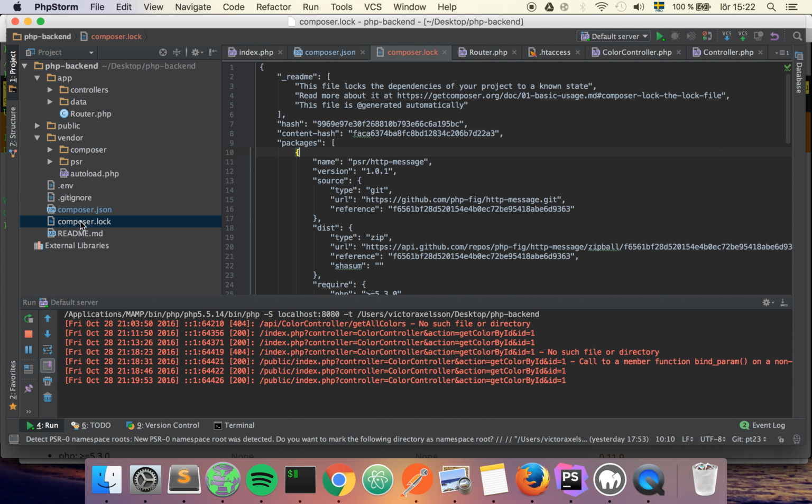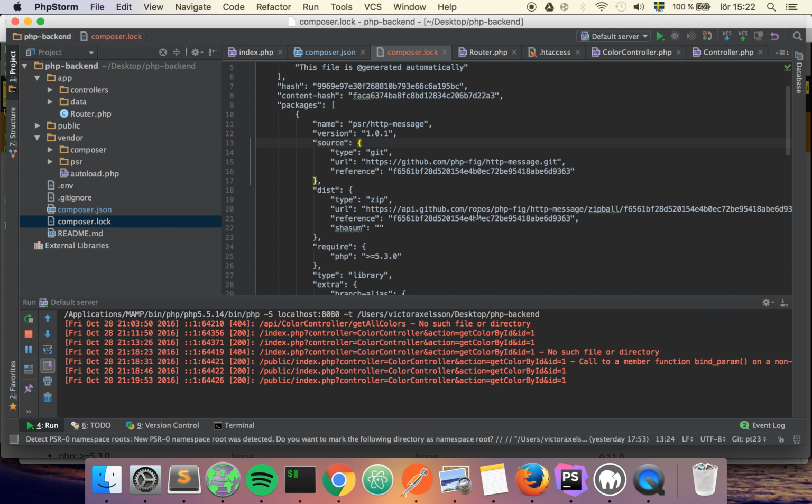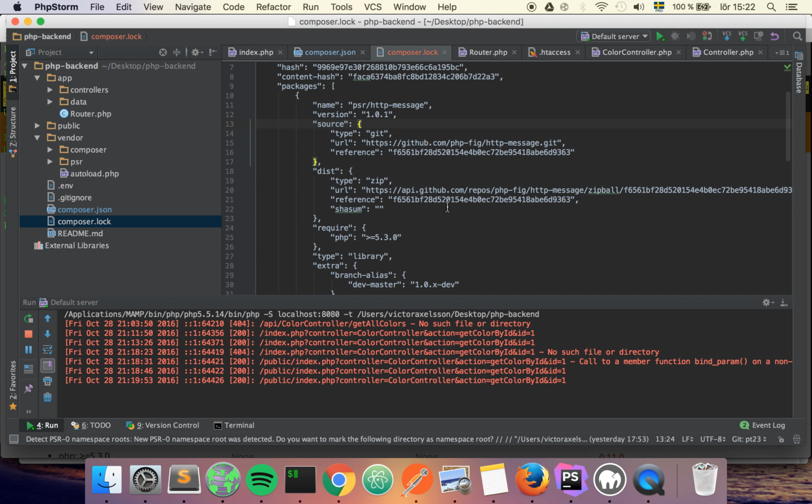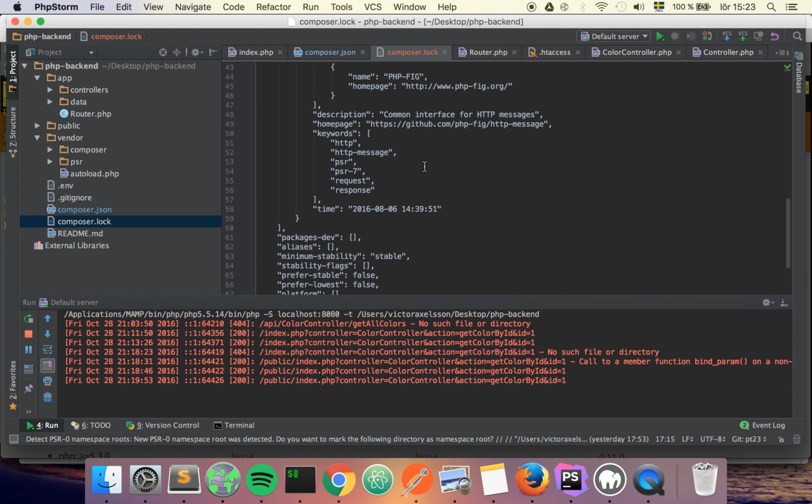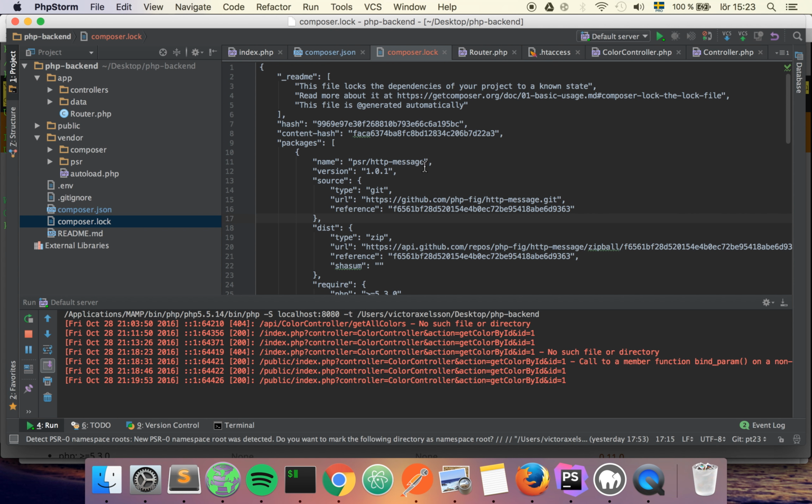You definitely want to have your composer.lock file in your version management, because then you can make sure that everybody that runs composer install gets the exact same version of all the packages that you have. So please make sure that you don't remove the composer.lock file. You don't have to manage it in any way. It'll update itself whenever you install packages or update packages. So it's just for verification purposes of package versions, basically.